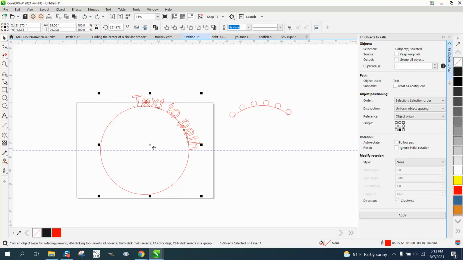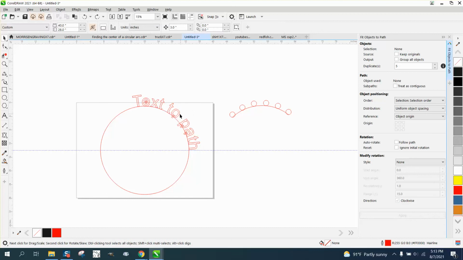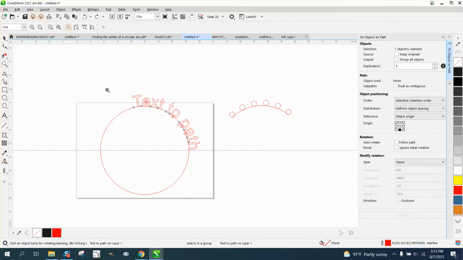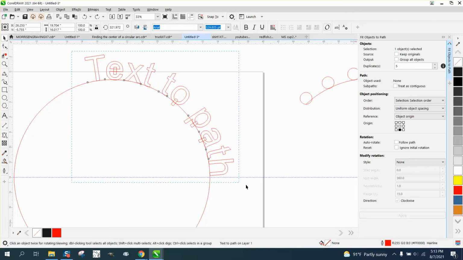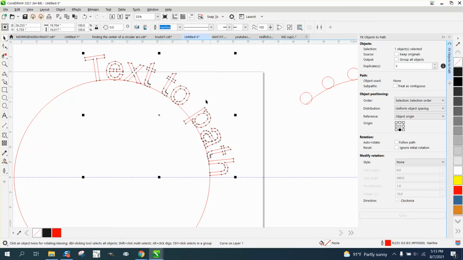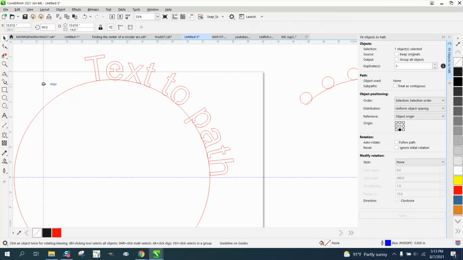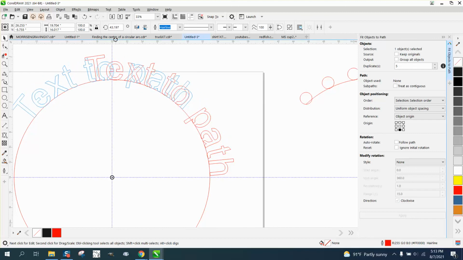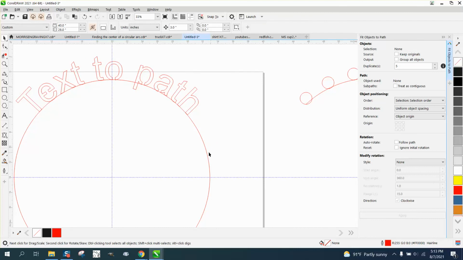And see, it's not really in the center anymore, but we can always do that. So let's do what we did before, grab all that and go back minus front, and we have our font. And then let's bring our indexing line back in and grab that text, double click on it and move the center rotation back to the center and just rotate it back. And you'd want to make sure you knew where it was to start with. And then just get rid of your circle. And now you have a text-to-path stencil font.